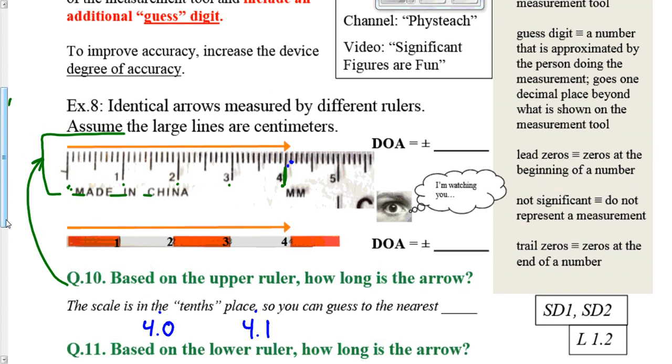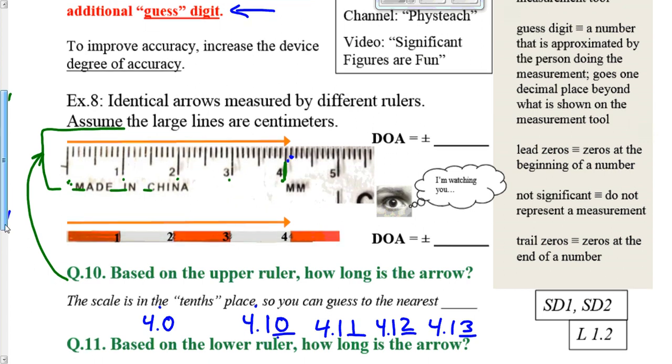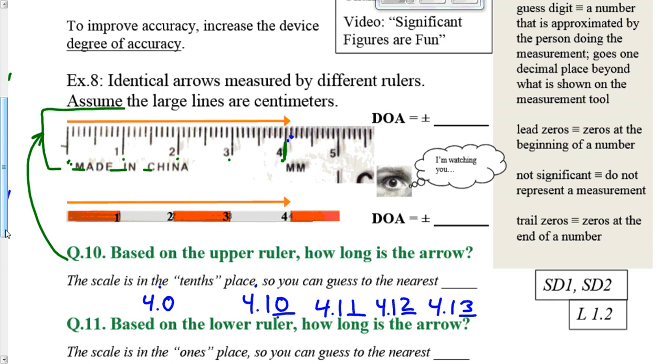Now you get to add what we call our guess digit. So does it hit the 1 exactly? If so, your guess digit will be 0 and your answer will be 4.10. If it goes slightly beyond, you will say 4.11 or perhaps 4.12. Most of you will probably limit your guesses to that number maximally. Maybe you could say 4.13. But some of you will say, no. This does not hit the 4.1. It's a bit less. So your guess digit, well, how much less? It's certainly not 4.00. It's certainly close to the 0.1. So maybe you'll say 4.08 or 4.09.